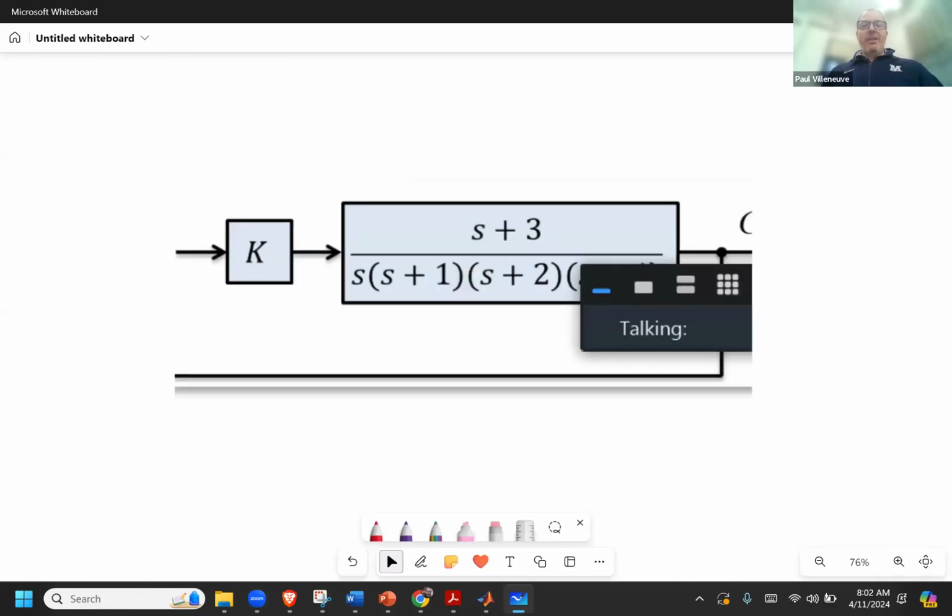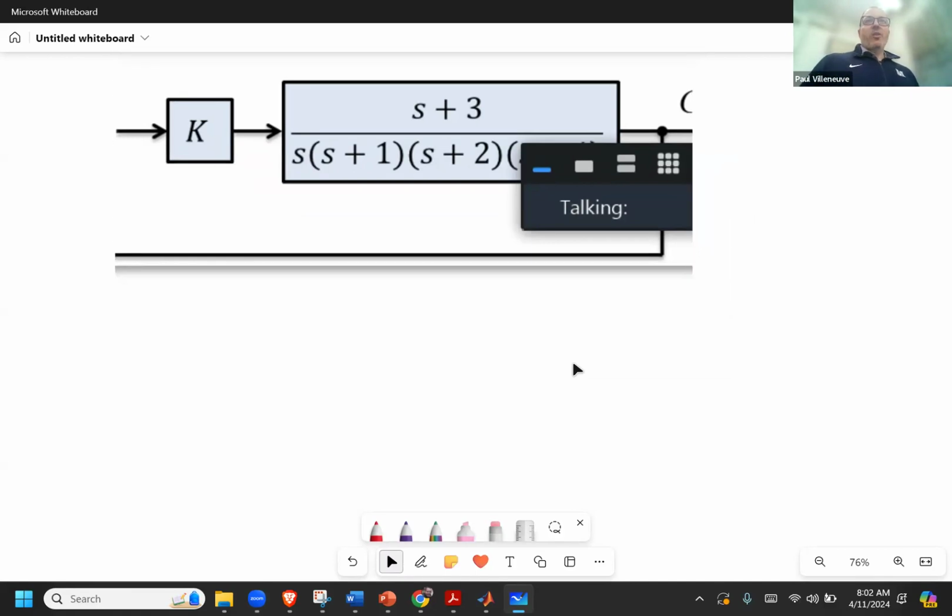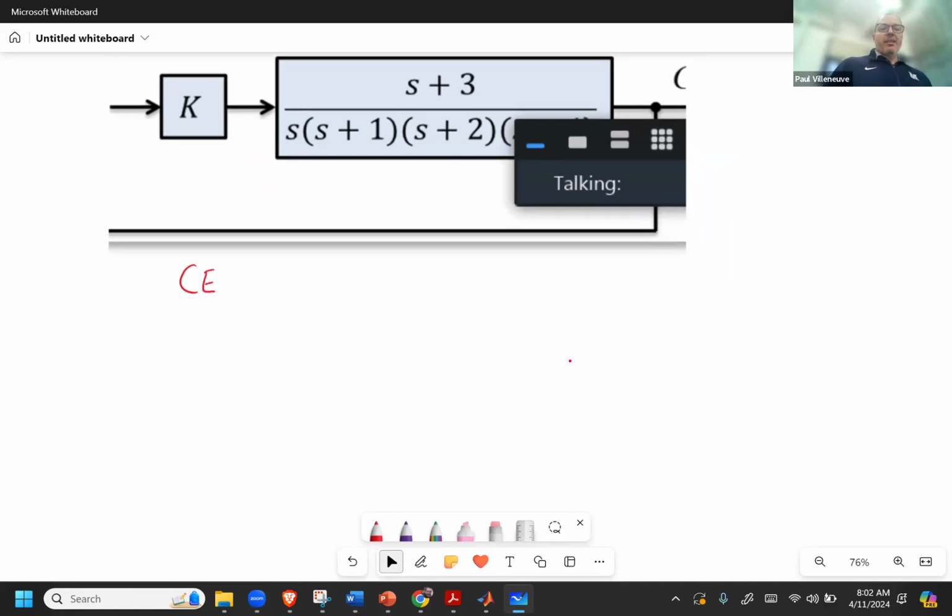All right. So what do we have to do for Routh-Hurwitz? What are we doing a Routh-Hurwitz of, or on? Very good. It's a characteristic equation. So we need to get the characteristic equation for this. So we need to do the closed loop transfer function, right? So that's going to be G over 1 plus GH. And then the numerator of the denominator is going to be our characteristic equation.